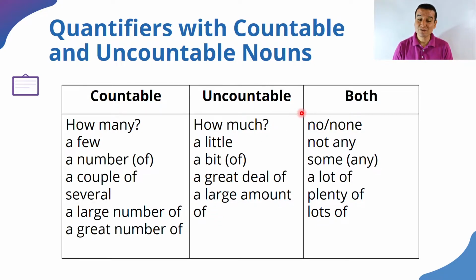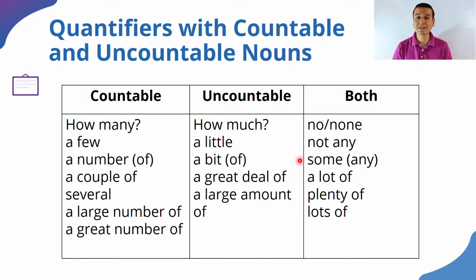But the good news is that apart from just memorizing or knowing which expressions we use before countable nouns and which we use before uncountable nouns, we have some expressions that we can use before both. That means that, for example, I can say I have no water in my bottle, all right? Or I can say I have no drinks in my bottle. It means that the word no can be used before uncountable and before countable nouns. Same thing with none. How much water do you have? I have none. Or how many cupcakes do you want? None. So we can use none to refer to countable and uncountable.